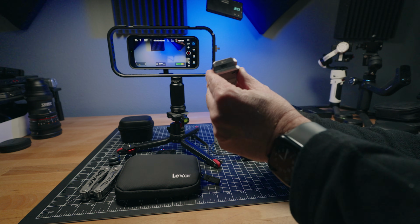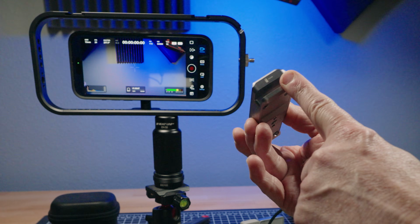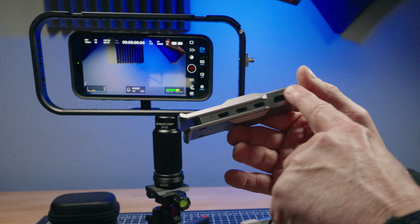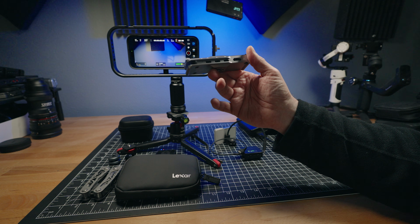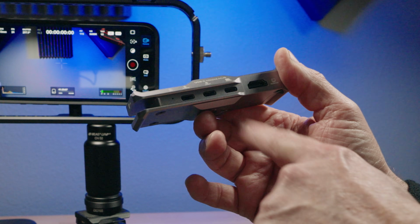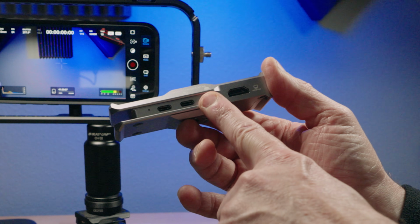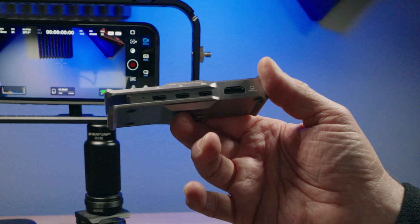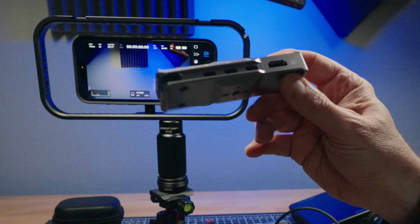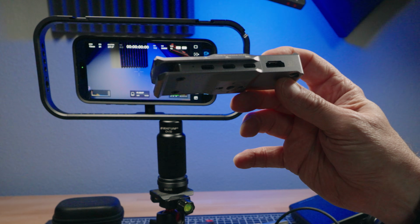And then on the side here, it has a USB-C. That's the main USB-C plug. And then on the back here, it has 3 other USB-C ports and an HDMI port. And that's what's really cool. You've got one port for power, so you can put a battery power bank. You've got an audio port, and then you've got a data port. Plug in an SSD, and then again, HDMI. And so for third-party apps like Blackmagic, that's what I'm running, you can send out a video signal, and it turns your phone into a very professional setup.